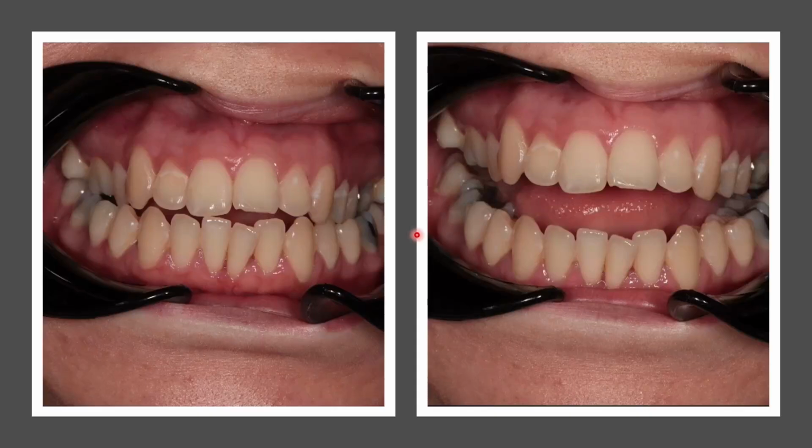If we did want to fix that at the back, then that would certainly end up being a comprehensive case, and it would probably result in 1 year to 2 years of fixed appliance therapy. You can probably work out from the photographs that this person has already had brace work in the past and hadn't had a brilliant experience with it, and they were actually taken off early as a result. So I can kind of understand how the case ended up like this. The question is, can we do anything for them?